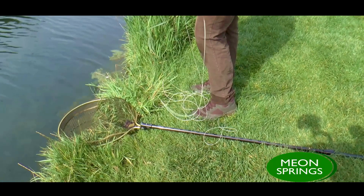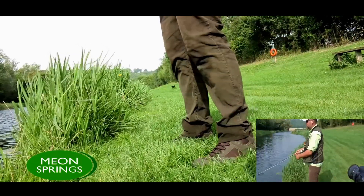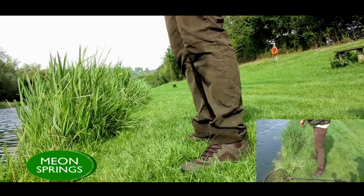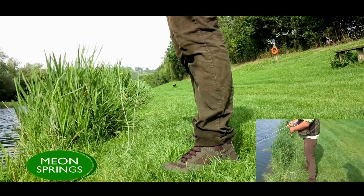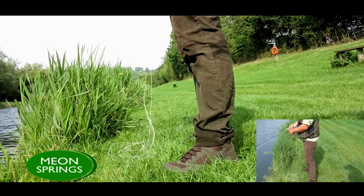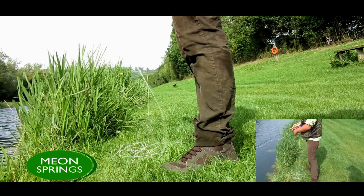Greg is now retrieving again. As you can notice, Greg has now moved his feet and he has now stood on his fly line. As you can see, when Greg is retrieving this line through, we've got excess line on the floor by his feet. You can see that Greg is keeping his feet well away from where that line is. Should you get a take, there's nothing going to stop that line from going back out again if Greg needs to let that fish take a run.